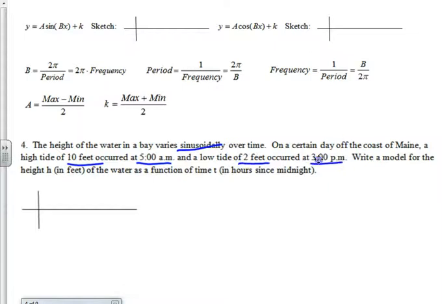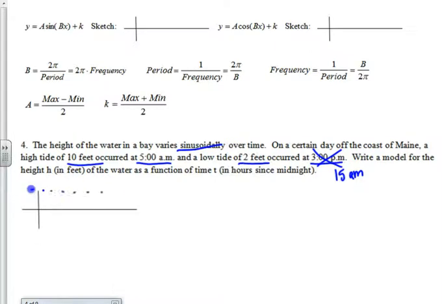Now, first of all, we're going to have an army time issue. If I call 5 a.m. 5 a.m., and 3 p.m. 3 p.m., it's a little confusing. I'm going to change this to army time. I don't know if you ever heard of this. When you get to noon, they just keep counting. So 1 o'clock would be 13. So 1 p.m. is 1,300 hours. 2 o'clock is 1,400 hours. So 3 o'clock is 1,500 hours. So we're going to call it 15 a.m., which is kind of a stupid way to say it. But I need this to work for my brain, and that's how it works.